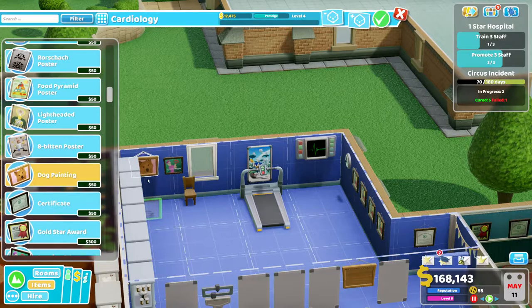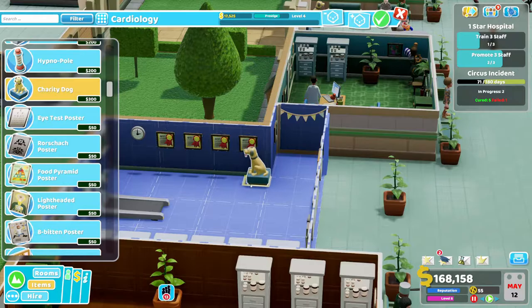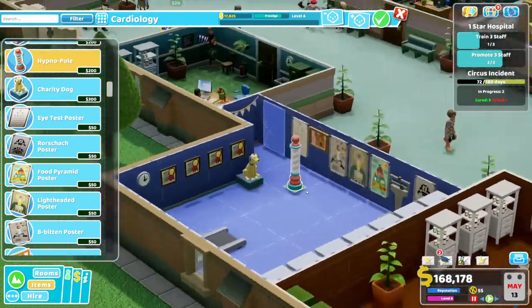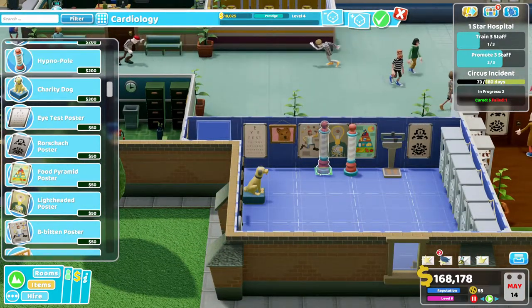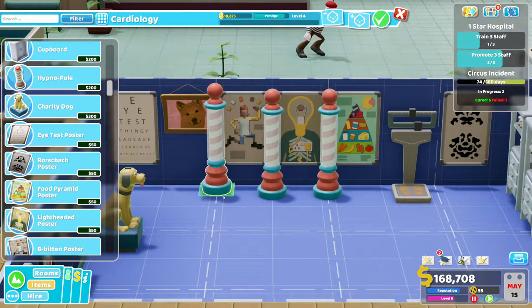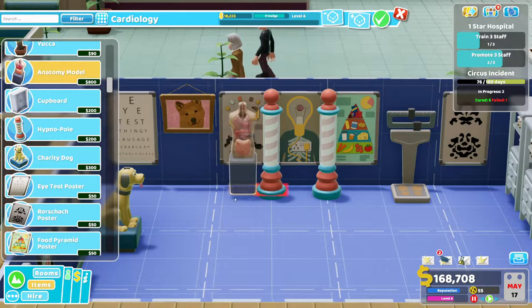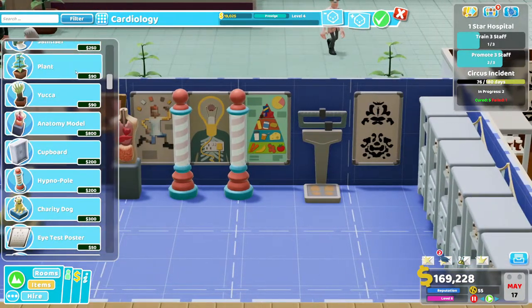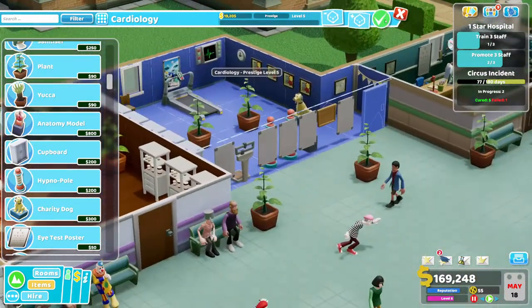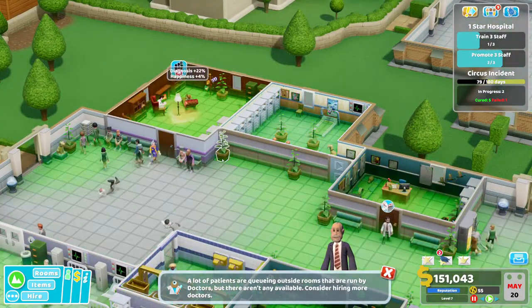What else can we get in? Can we get the dog photo in? Yes, we can. I think we're going to have to put a few more. Oh, we could put the charity dog in, couldn't we? And the hypnopole. Maybe we'll put a hypnopole. Like that. That looks quite nice, actually, doesn't it? Either side of that. You can get one more. And that's too much. We'll get rid of that one. And the anatomy. Oh, I've got no plants, have we? Beautiful. There we go. Move them back.